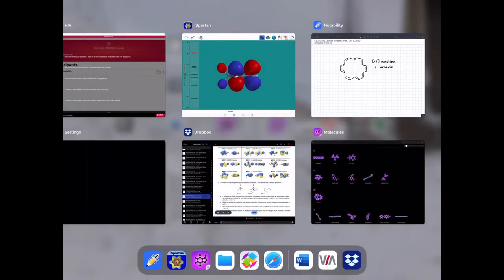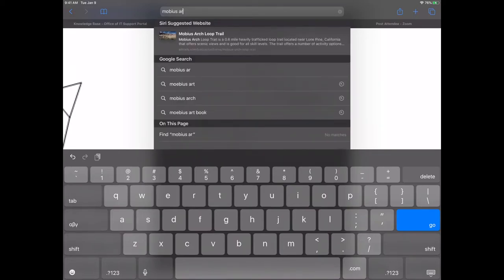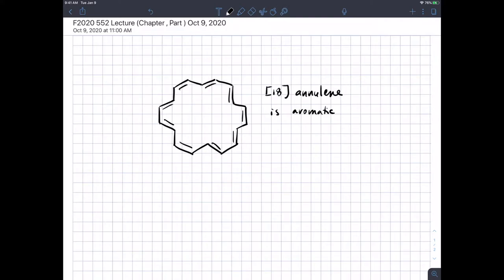Another interesting thing — something called Möbius aromaticity. I remember learning about this briefly in my grad school physical organic class, and I remember not understanding it and thinking it was weird. So I'm going to show it to you, and together we will not understand it and think it's weird. Does that mean that there's not much difference in stability between, say, a 36-carbon conjugated ring and 38? Yeah, so if you were to compare, say, 24 or 26-annulene to its linear counterpart, the difference in stability wouldn't be that much, presumably.